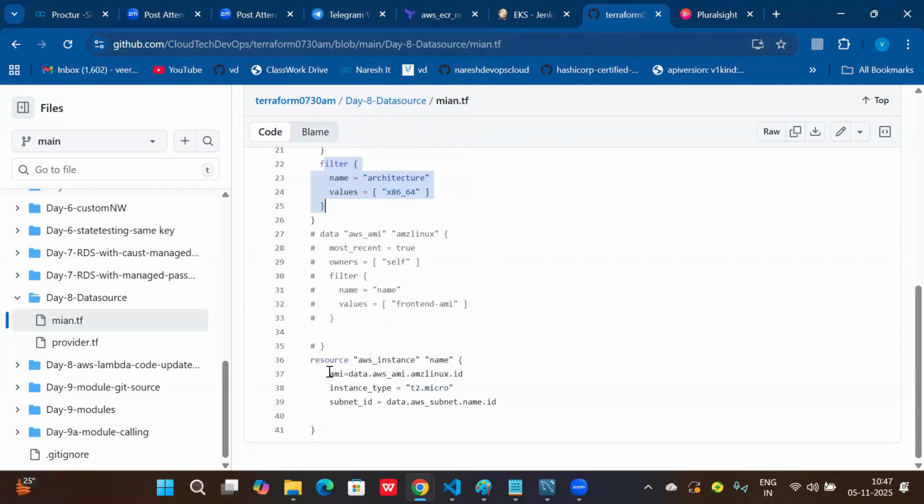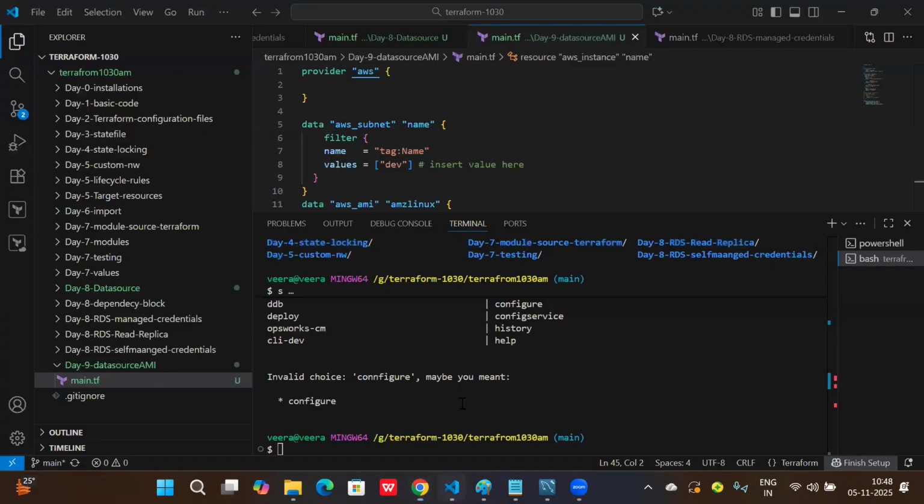Same process: AMI equal to data dot something. Yeah, let me explain now. AWS configure.